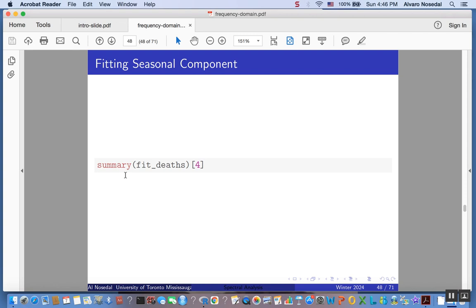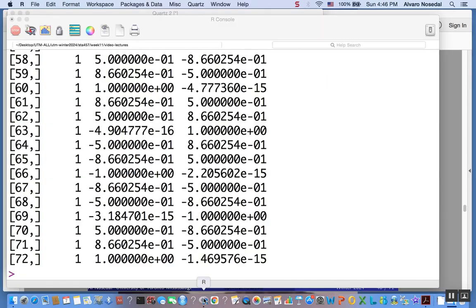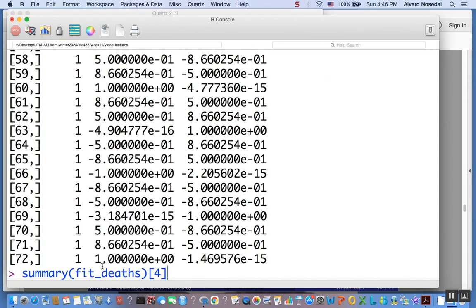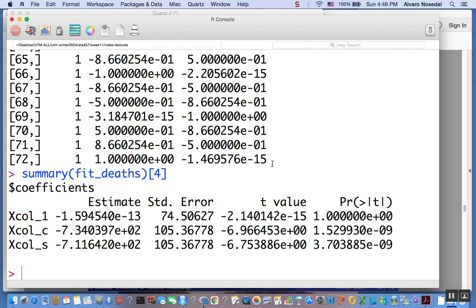You're going to have a beta 2 hat for the sine term. Let me just copy paste this. Make sense? Okay. So these guys are the estimates for beta 0, beta 1, beta 2, okay?